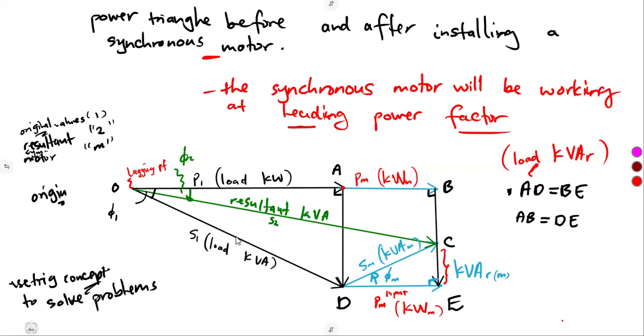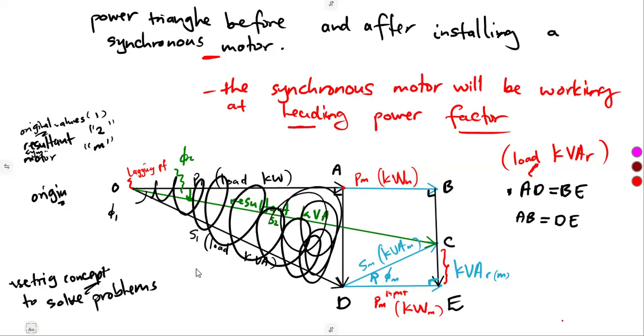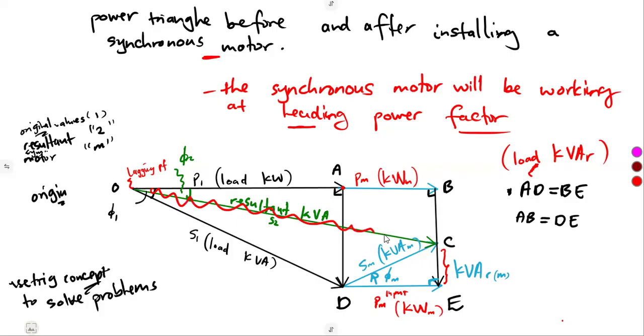So guys, I explained everything. Before we connected the synchronous motor, and after the synchronous motor is now connected, our resultant is going to be this one after everything has been connected. So you are supposed to understand this and go back to the basics of everything that we talked about. With this, everything is direct. Wherever we see the M, it is representing the motor. For the issue of writing this, I want you to write all those parts, but I hope you understand what I just wrote here. So this is how it is going to look like.